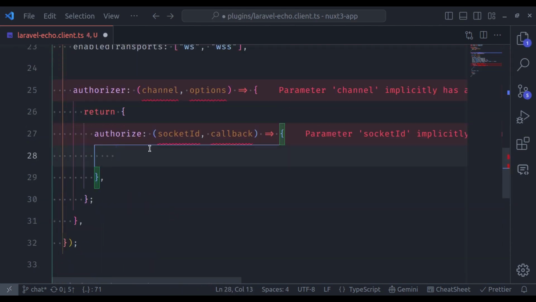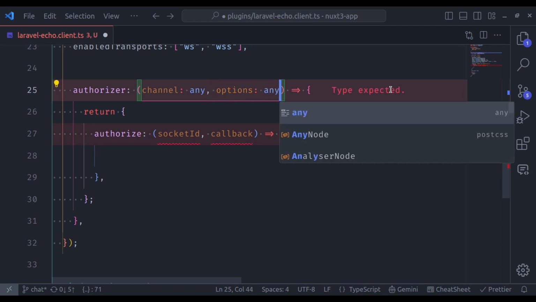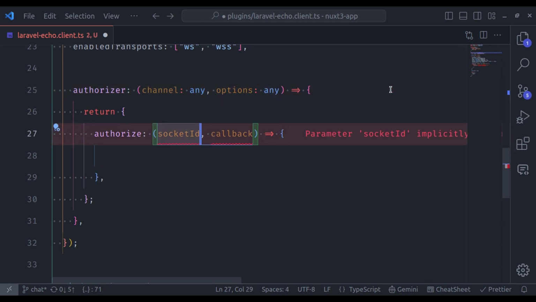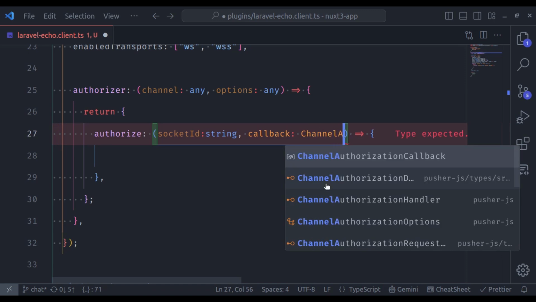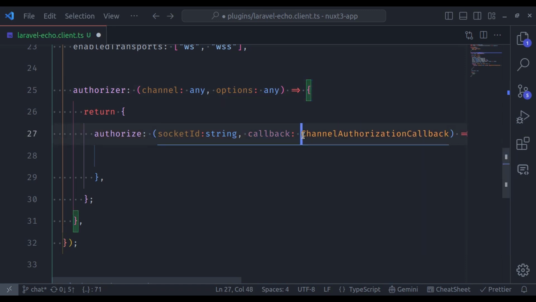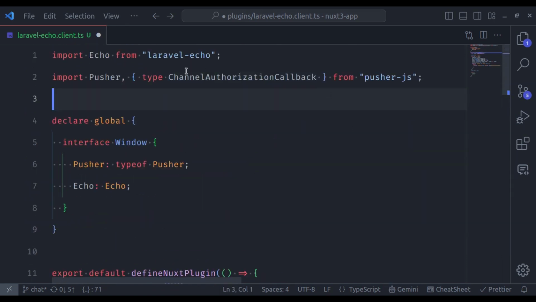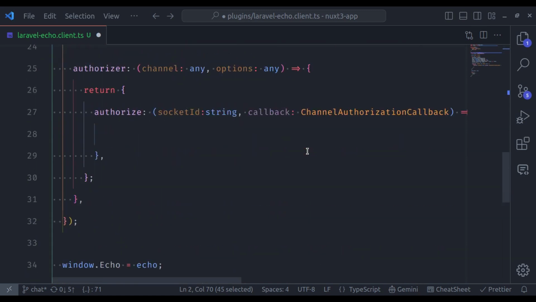Now before adding our own implementation, let's first fix these TypeScript errors. Here let's say channel type is any, and this options is going to be any. Next, this socket ID is going to be string, and this callback function is going to be ChannelAuthorizationCallback, and make sure to import this from the pusher-js library.